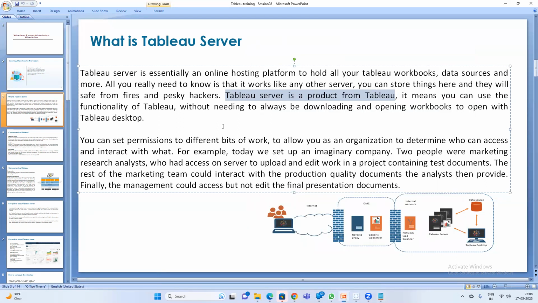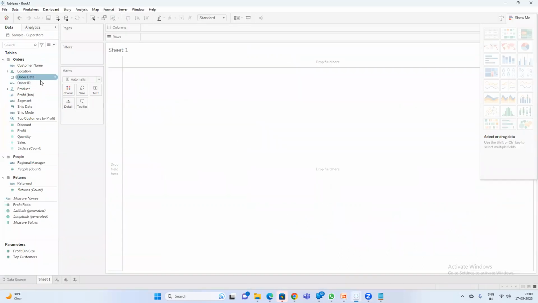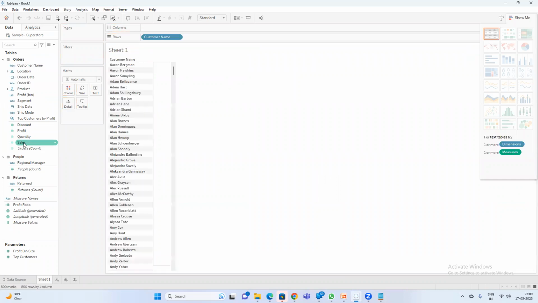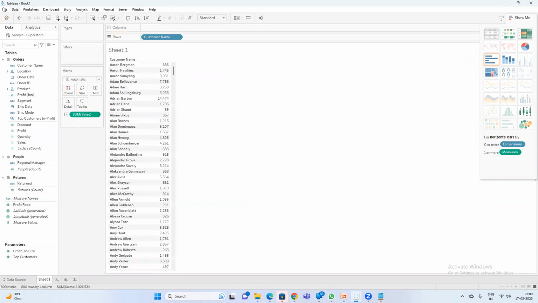So it means you can use the functionality of Tableau without always needing to download and open workbooks in Tableau Desktop. So you don't need to share this workbook, you don't need to send this file to all the users.